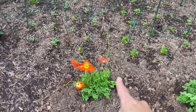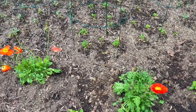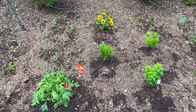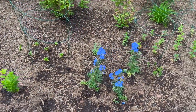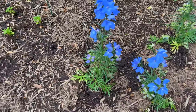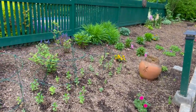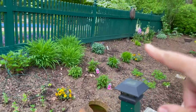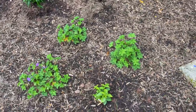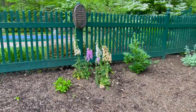I just planted these Iceland poppies — aren't they so pretty? I started them from seed last year but they never looked this good, so when I saw them at the nursery I just picked them up. I got some lantana, and these beautiful blue delphiniums were just speaking to me and wanted me to buy them — look at that blue! I also added some echinacea, some bee balm, a summerific hibiscus, some liatris, and some geranium. I also added these beautiful harvest baskets — I just thought they added some texture and charm to the fence as everything fills in.